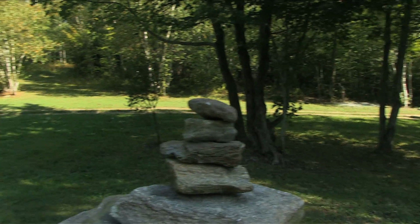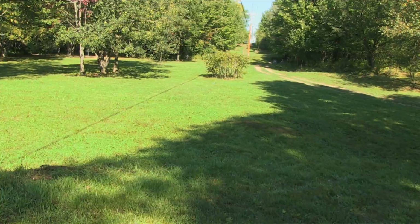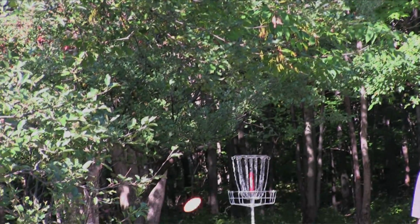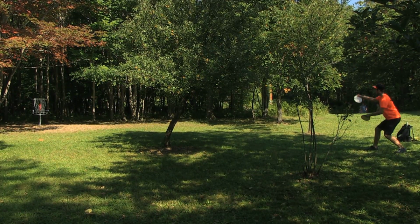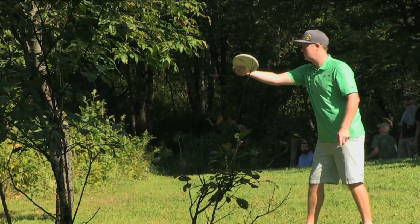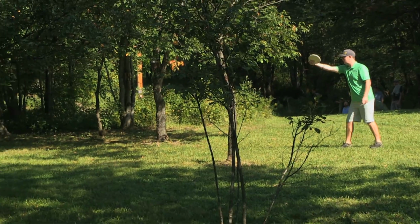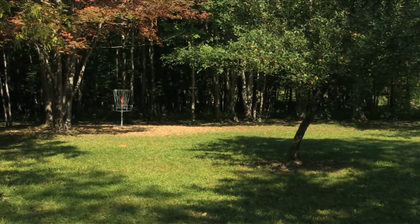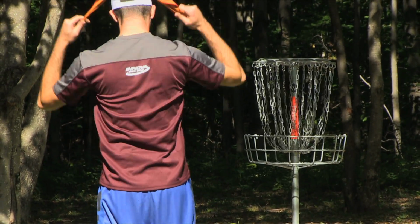Yeah, great demeanor. And on this 18th hole, it's open, but it's a tough shot off the tee. So you saw Steve pull it a little right because it's a narrow gap. It kind of becomes a choke point at about the midway point. Yeah, the initial gap is mostly open, but it pinches off down by the green, and there's a lot of trees, and there's a bush that you've got to get over. So it makes it a tough spot to hit, and it's a tough little green up there. Yep, you've got to know where to land because there's a lot of little trees and branches, and it looks like Nate has a clear look there, but couldn't get it.